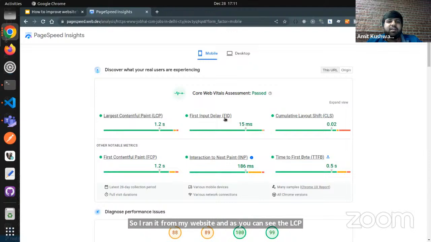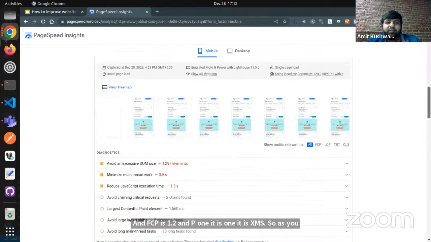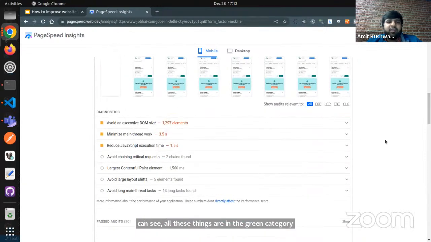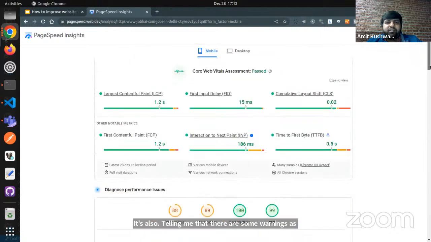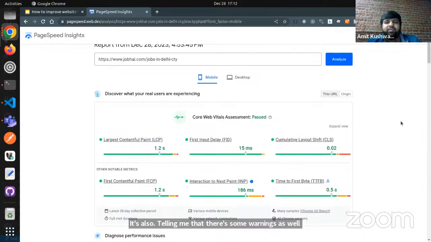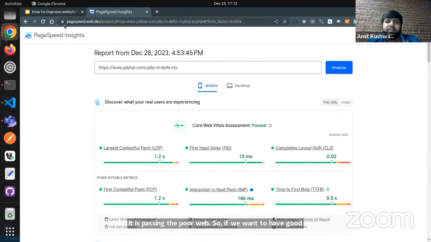It's 1.2, FID is 15 milliseconds, CLS is 0.02, FCP is 1.2, INP is 186 ms. As you can see, all these things are in the green category. It's also telling me that there are some warnings as well, but overall it's in the green zone. It is passing the core web vitals. So if we want to have good core web vitals, all our vitals should be in the green zone, that is in the good category.